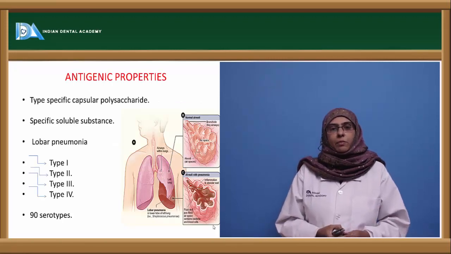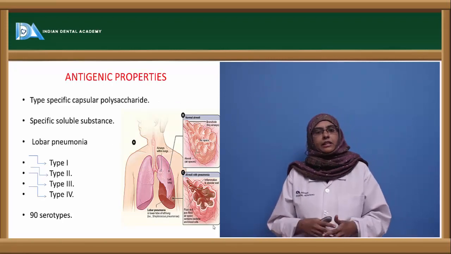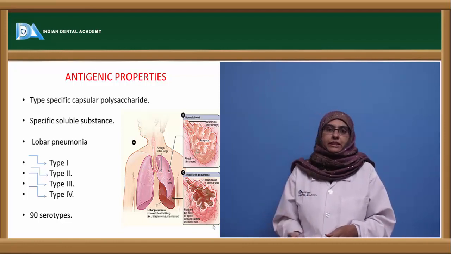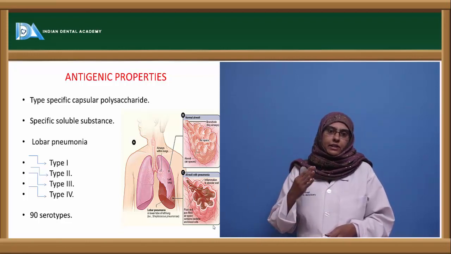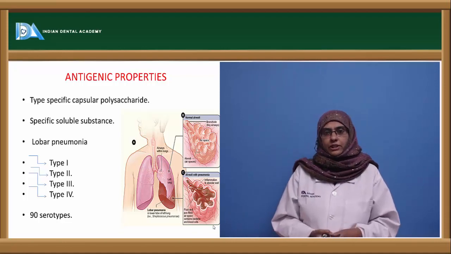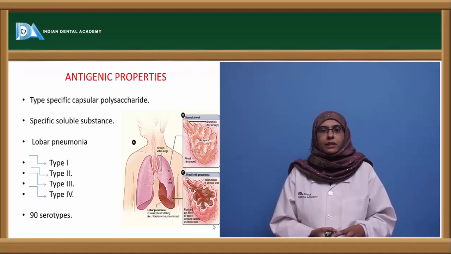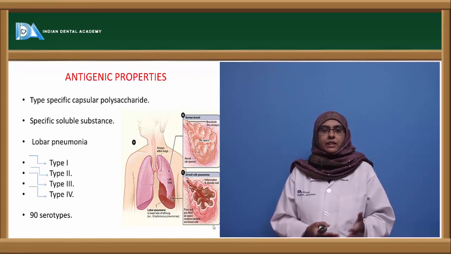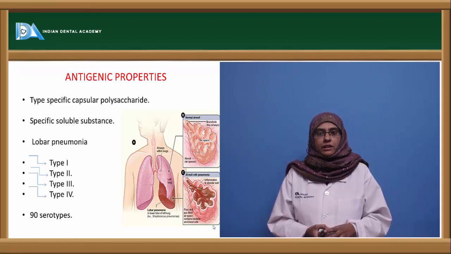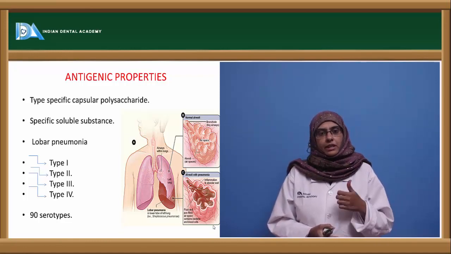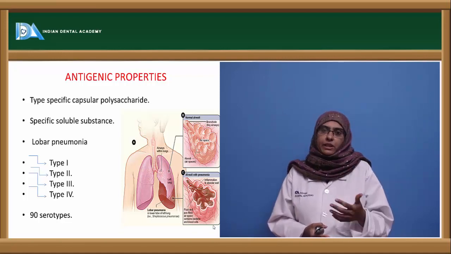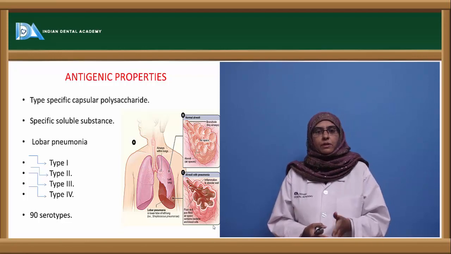Now coming to the antigenic property, antigens are nothing but those that induce the production of antibodies, and the ones that go and interact with the immune system. So here the antigens are the ones that are highly virulent in nature and the reasons for the pathogenesis or the causation of the diseases. So in the antigenic property, the specific feature that is exhibited is the type specific capsular material that is present around the organism, and this capsular material is easily able to diffuse into the exudates or into the media, and hence it is called the specific soluble substance.